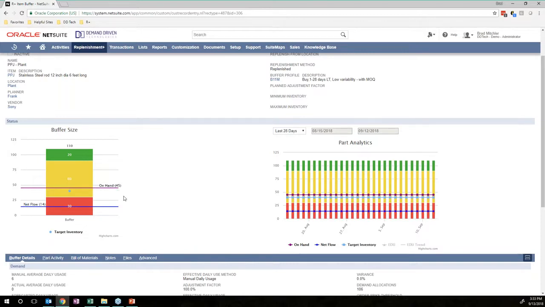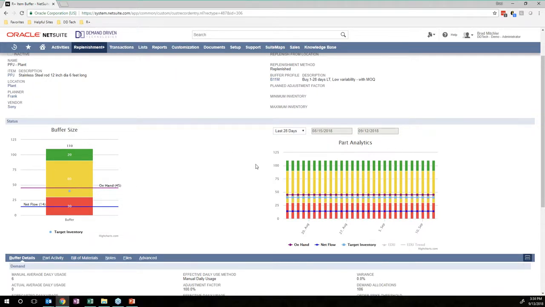This is very, very valuable because it allows us to project working capital, and understand based on our buffer size how much inventory we expect to have on hand at any time for capacity reasons and other things of this nature. Of course, this buffer is changing every day based on changes in average daily usage. So this is not a static reorder point.